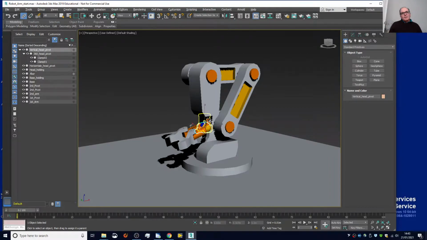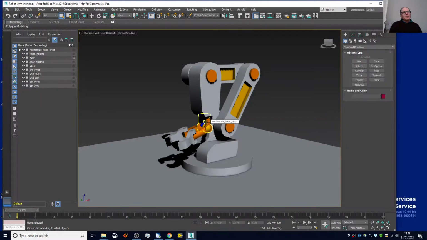Now we close this selection. We have connected the vertical head pivot to the horizontal head pivot, and now the horizontal head pivot will be connected to the head holding. So we click on the horizontal head pivot, we link it.